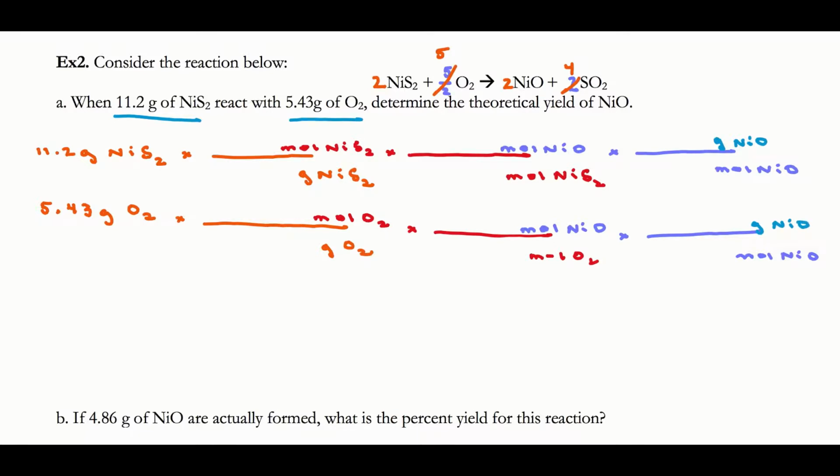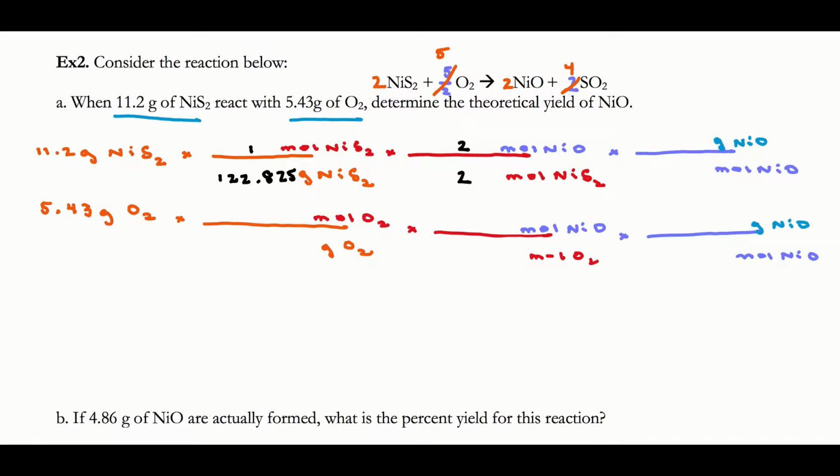So nickel sulfide, grams, in order to go from grams to moles, I need to figure out the molar mass. Okay, nickel has a molar mass of 58.693, and I'm going to add to that the molar mass of sulfur, which is 32.066, but I need to multiply that by 2. So the molar mass I get is 122.825, okay, for every 1 mole. Okay. Mole to mole ratio, I need to use my coefficients. So NiO has a coefficient of 2, Ni2S has a coefficient of 2, okay.